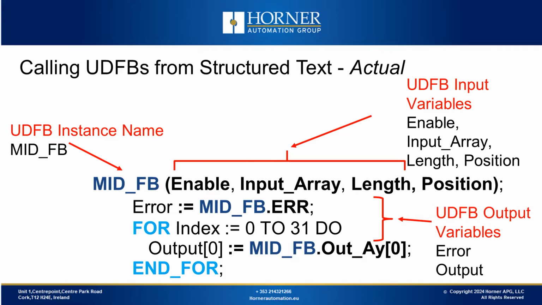Our last assignment statement is within a loop. This is needed for UDFBs that have a character-based array or a string array as an output, so that we can retrieve those characters one at a time. So in the example shown, we are executing 32 of those assignment statements as we retrieve each character one at a time to create our output string.